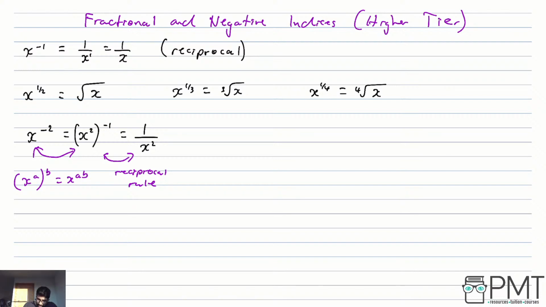And you can do other combinations as well. You will see that, say, x to the power of 3 over 2, you can think of this as x to the power of a half, cubed, which is the square root of x cubed. So again, I'm going between these two, I'm using the rule that x to the a to the b is x to the ab.